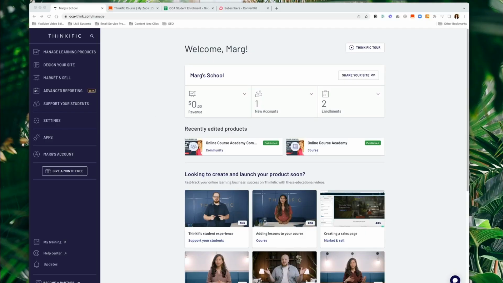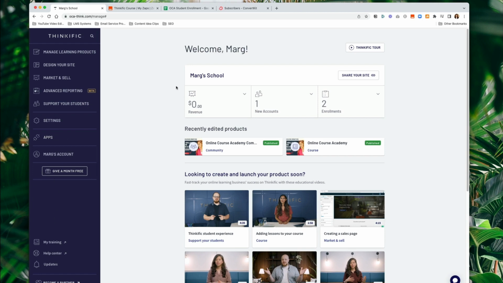So let's dive in. Here I'm in our dashboard, so I've logged in. There's a few things that we're going to notice right off the bat. First of all, we've got our URL working. So we are on oca-think.com. If you remember from before, our old URL was sort of characters and numbers.thinkific.com. And we were able to make this our primary domain. I linked the video of how to set up a custom domain in the description as well if you want to check that out.